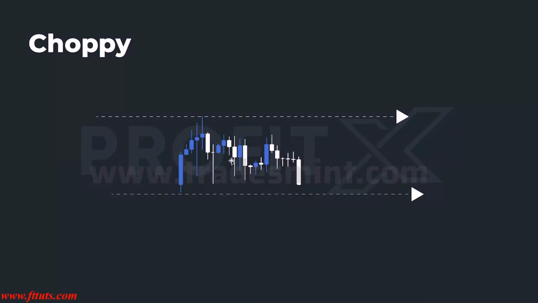So when you see this, you see all these doji. We're going to talk about candles in a minute and how to read candles in one of the videos right after this. But these types of candles are not very convincing. They don't give us a lot of information. So we'll talk about how to read candles in a minute, but this is a choppy market. It's not trending up or down.